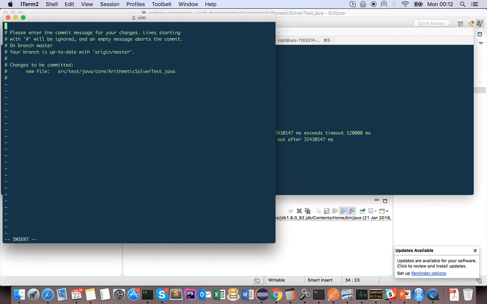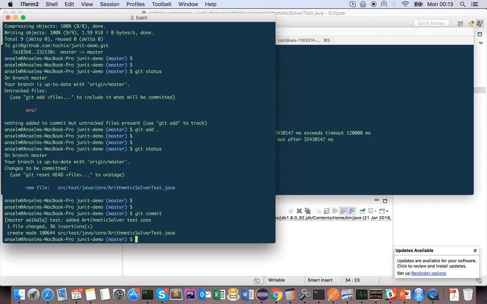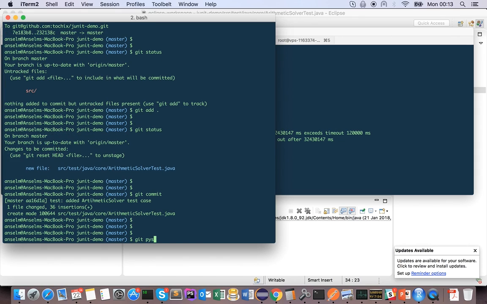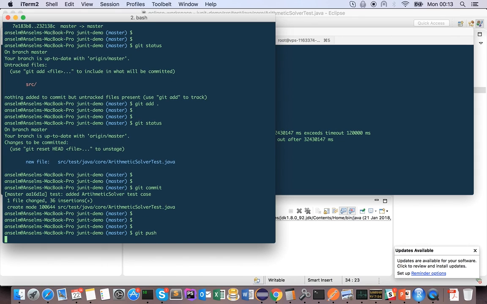And since we are working with tests now, we can say added ArithmeticSolverTest case. Send it. Now we push, and that goes over the wire to GitHub.